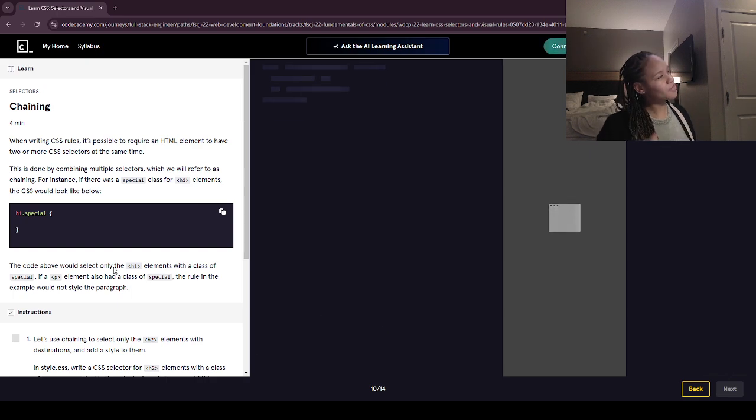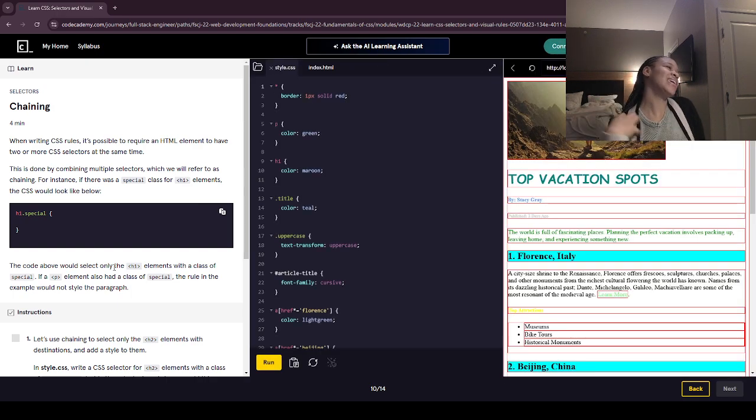And right now we're going to talk about chaining. When writing CSS rules, it's possible to require an HTML element to have two or more CSS selectors at the same time. This is done by combining multiple selectors, which we will refer to as chaining. For instance, if there was a special class for H1 elements, the CSS would look like below.